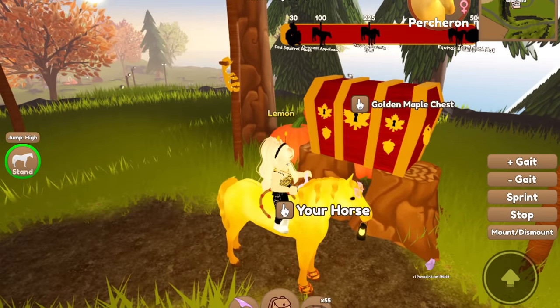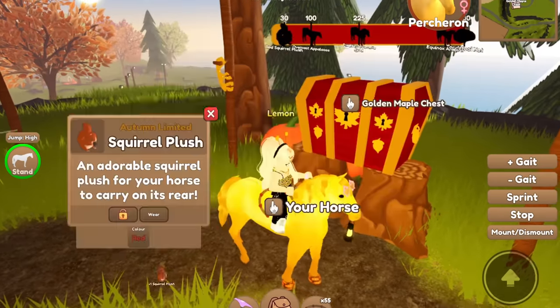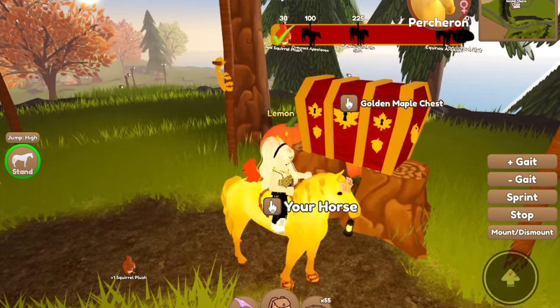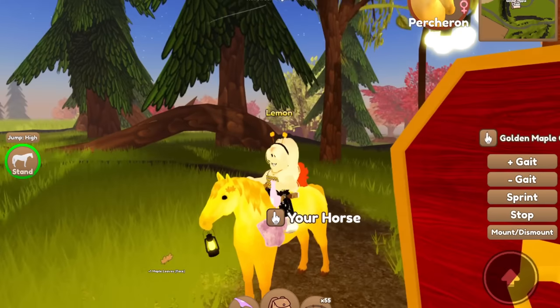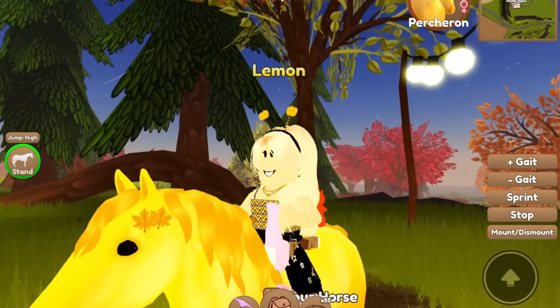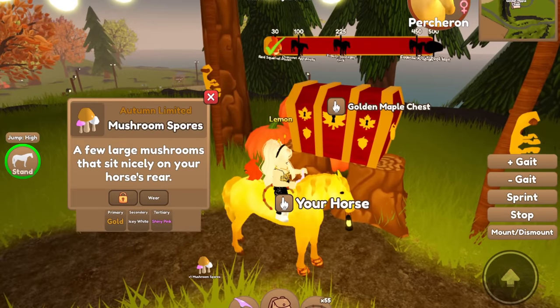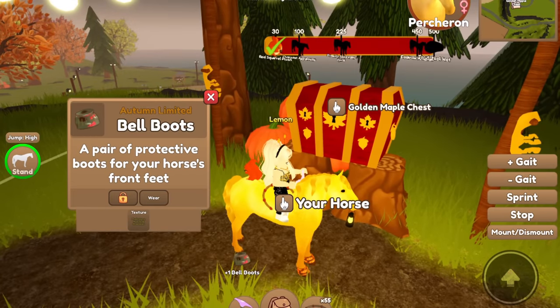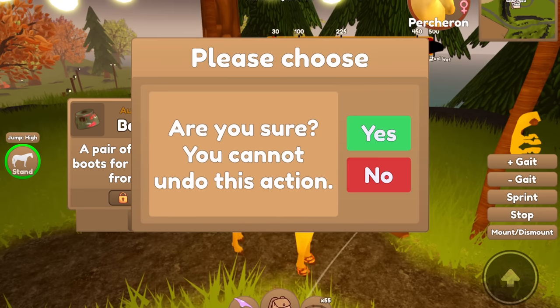Got a pumpkin leaf shield and icy pink. Oh, so we got the icy pink set going. That's cool. We got a squirrel plush in red there. That is cute as well. We got some maple leaves for the face. That goes there. This actually matches pretty well with the gold. We got some mushroom spores in gold, icy white, and shiny pink. We got some bell boots in mushrooms, acorns, and pine cones. I already have that set though, so it's okay.